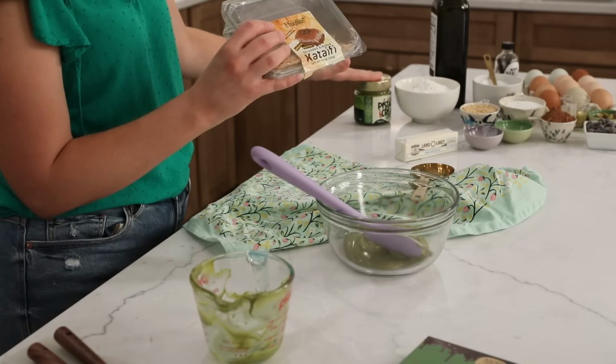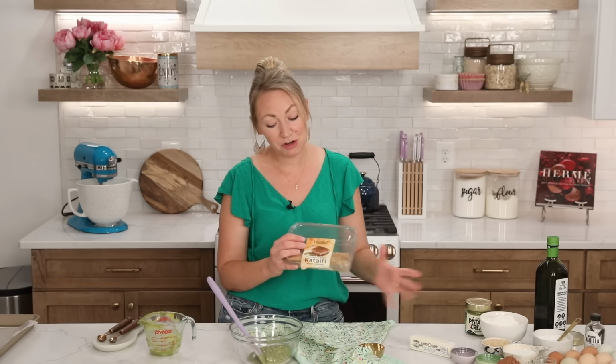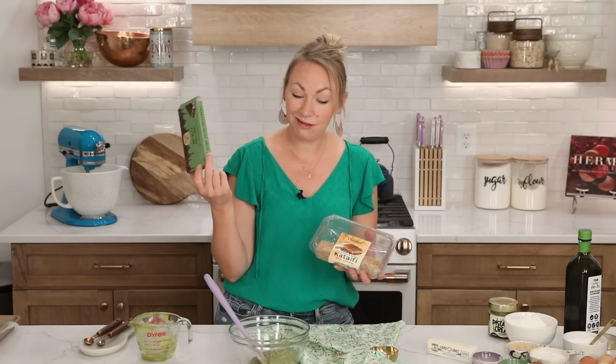This is $9. Pistachio cream is usually about $13. If you don't want to buy it, don't want to try the cookie, I understand, but a lot of people want to make it, and for, what is that, 23, 24 bucks, you're going to get a dozen gourmet cookies. Stack that up beside a $20 chocolate bar. I think it's a really good deal.